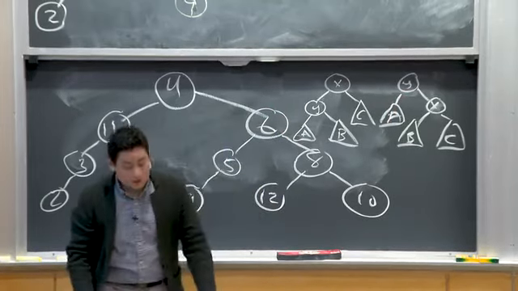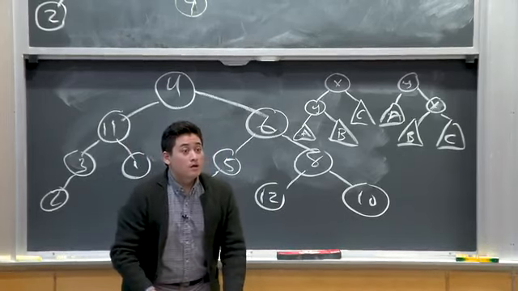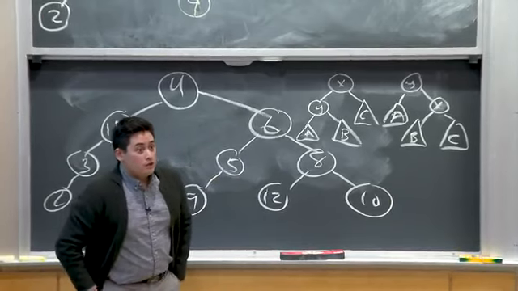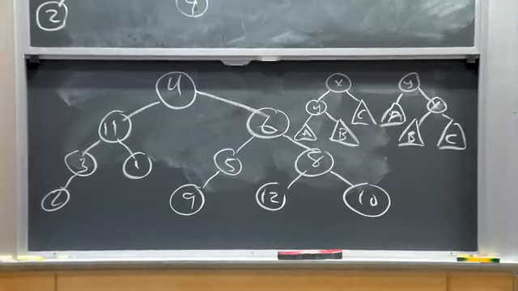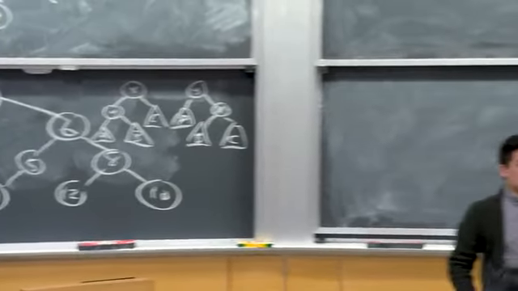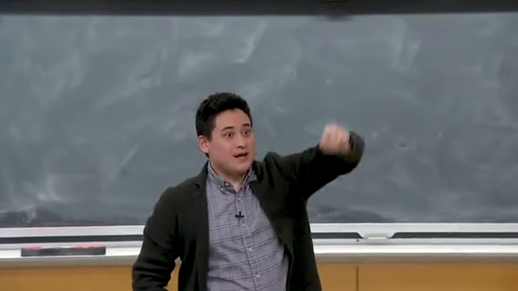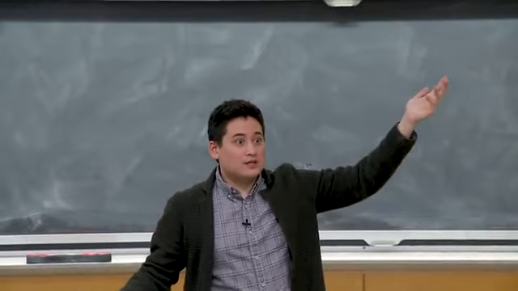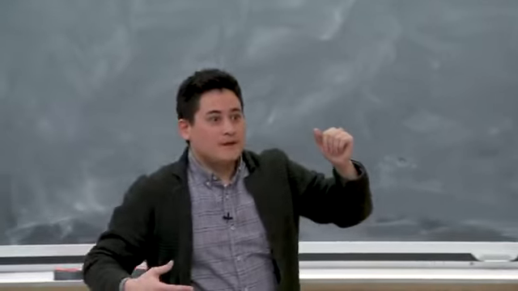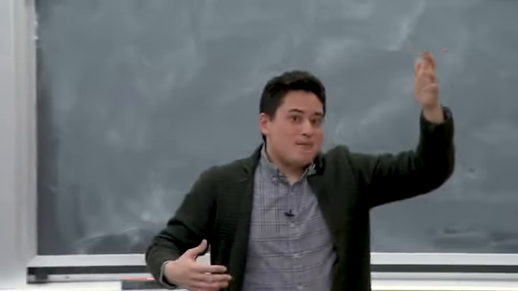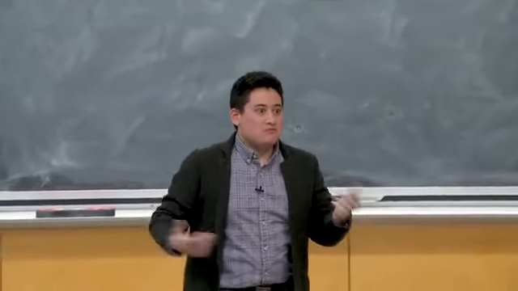Any other questions? Yeah. For updating the augmentation, how many nodes do you have to update in that case? It would be all the ancestors. As I'm walking up the tree, every node I might have to fix with a rebalance, but that rebalance does at most 2 rotations. And there are at most log n ancestors because my tree is height balanced, so 2 log n or something like that. Which means that at max, I might have to do 4 log n rotations, because each one could do 2 rotations.